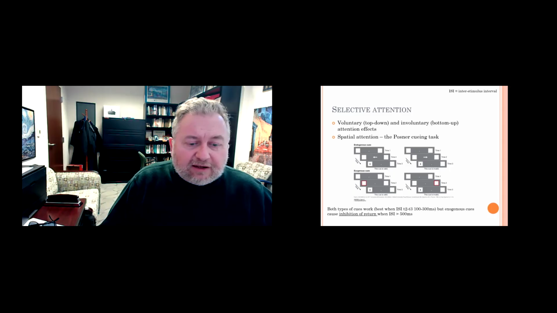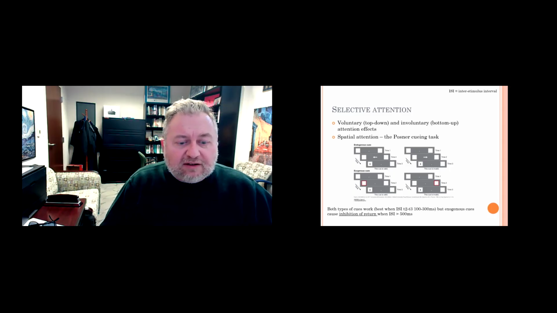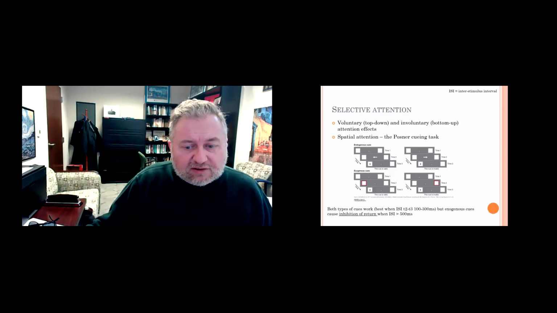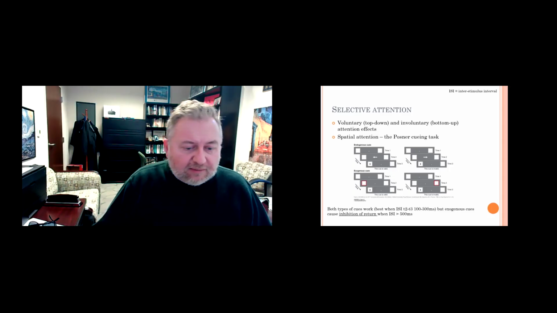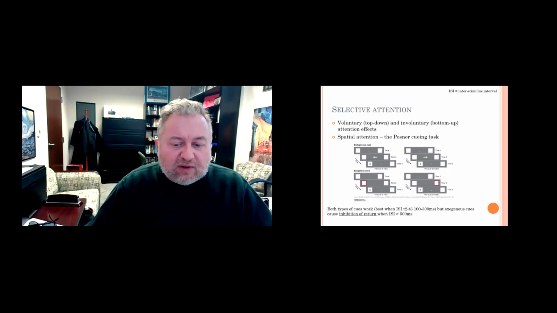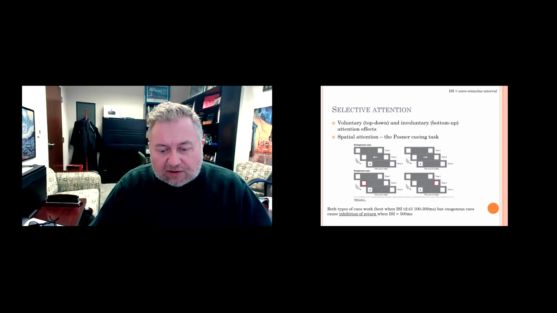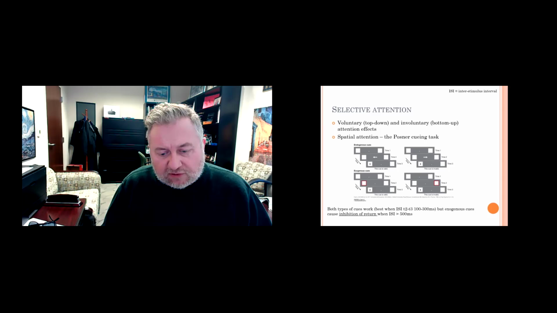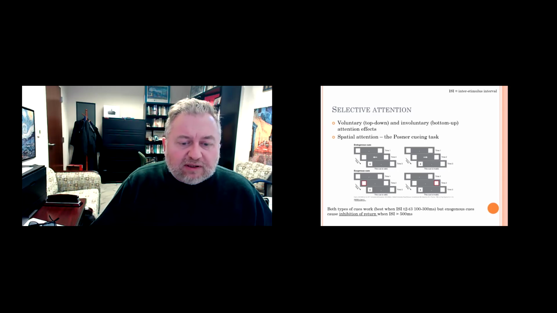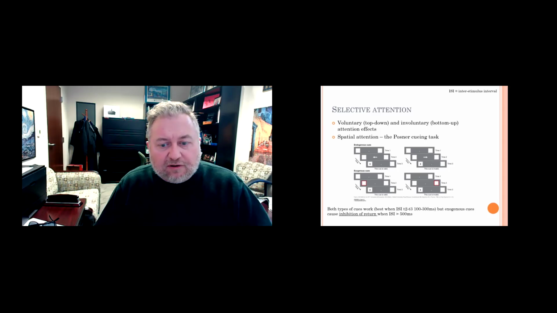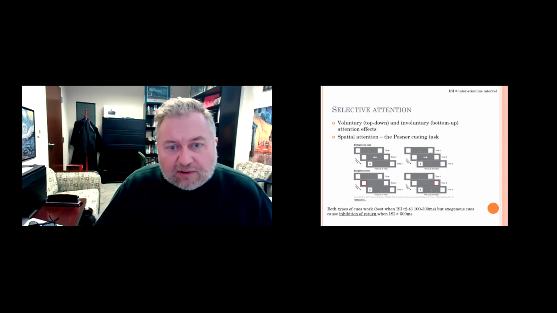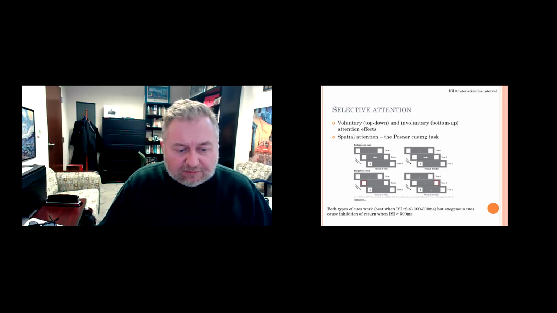And we can have a valid cue, right? So the box on the left flashes and then the X appears there. Or we can have the invalid version where the box on the right flashes, but then the X appears to the left, right? So what we find here is that both of these cues work to speed up reaction time. But what's kind of important here is what's referred to as the interstimulus interval, or ISI for short. This is the interval between the appearance of the cue and the appearance of the target X. And when it is pretty brief, 100 or 300 milliseconds, we get our best effects here.